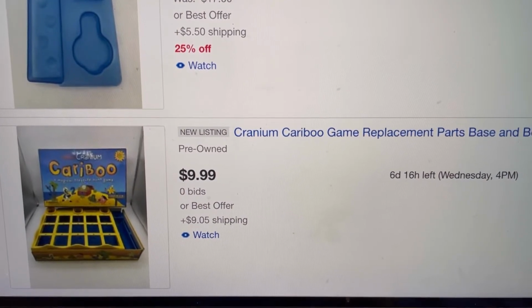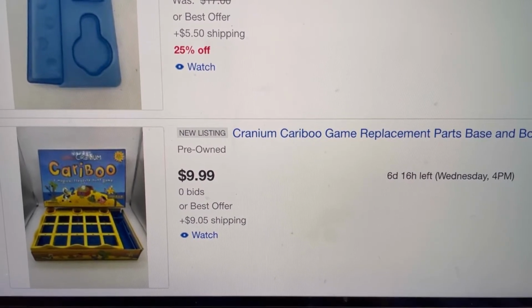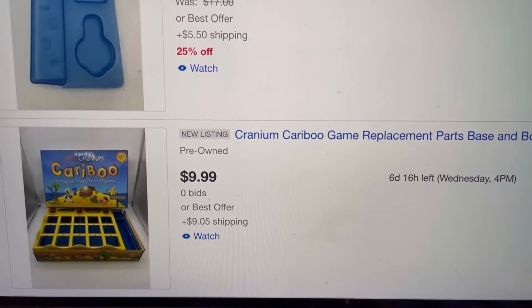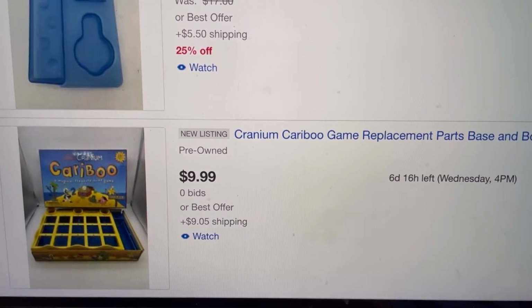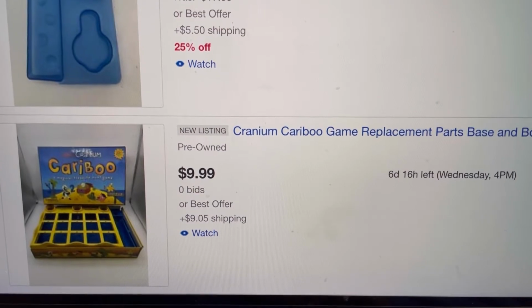And I was going to just get rid of this, and then I was like, you know, maybe somebody needs this. I'm gonna go ahead and try an auction with this one, and if it doesn't sell, I'll just relist it at a buy it now. I'm just gonna try this. I don't know. This will probably be the hardest piece to sell.